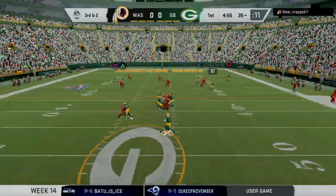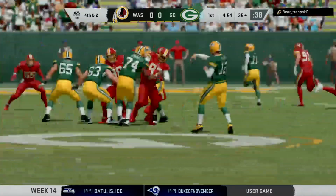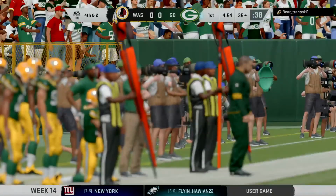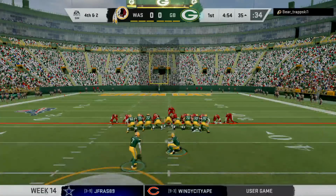Rodgers looking to throw on 3rd and 2. And the throw there is going to be incomplete. You absolutely have to have this early on, right? 3rd and short, they elect to throw for it, and that's normal NFL football. They're going to throw on 3rd and short, but you've got to hit it, don't you? Yeah, in the first quarter, like you said, to set the tone, can't connect there.